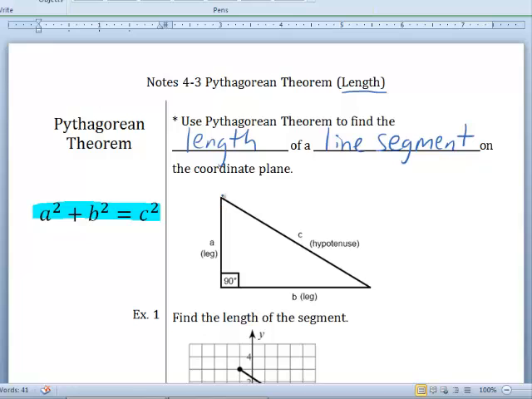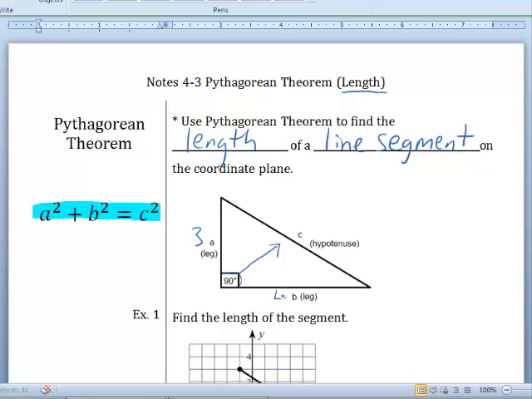On a right triangle, we have two legs. Those legs are the a and the b, and the a and b can alternate and switch. Those don't really matter. The side that's always the same is side c. Side c is always the hypotenuse. You can always locate that hypotenuse by locating first the right angle. Once you know this is the right angle, go across from that, and across from that is side c, the hypotenuse.